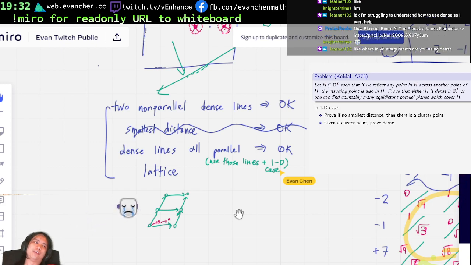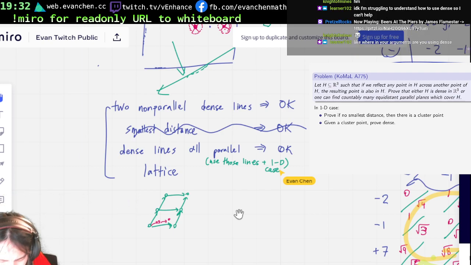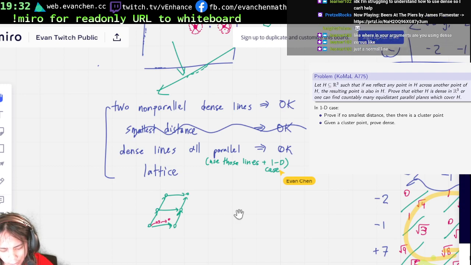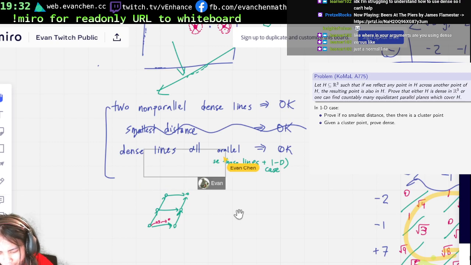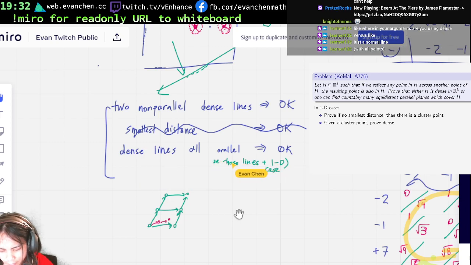How strong is it if we know that there's no dense lines, how useful is that? Because now I'm worried that this case is not actually any easier.